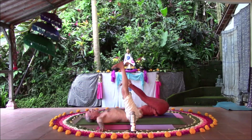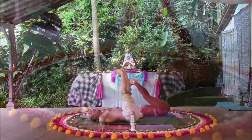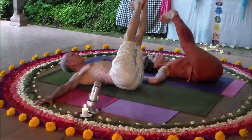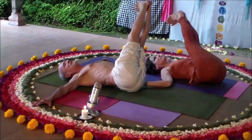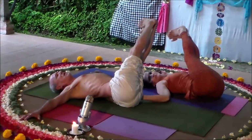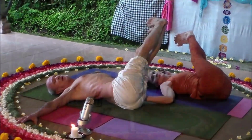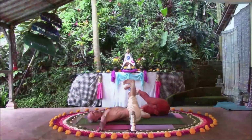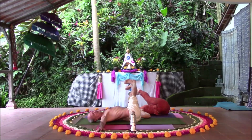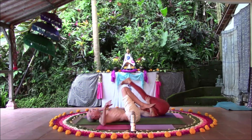Both legs vertical. The heels of the feet, you're pushing through them. Shift the pelvis slightly towards the right, and then your legs are going left. As you go left with the legs, they're approximately perpendicular to the body. They're coming across the body. Wrap back with your right belly. You could look back right. And one more breath. Exhale, wrap back, stomach churning pose. You're churning your stomach back to the right. And then release and come in.